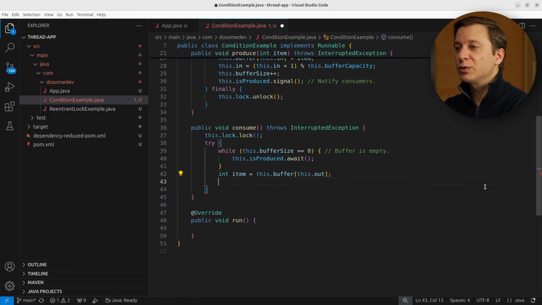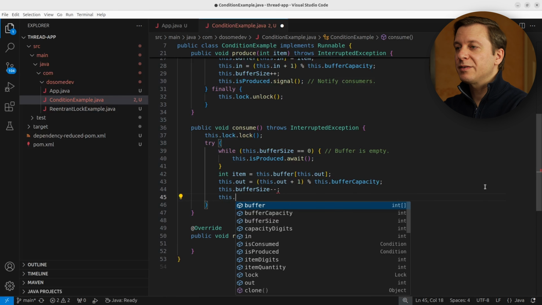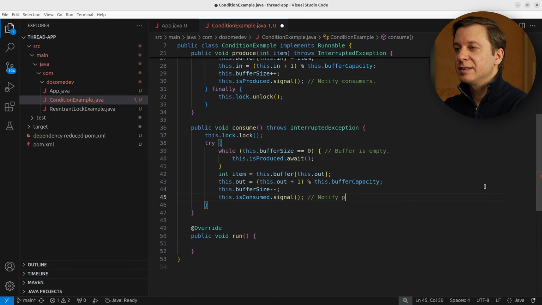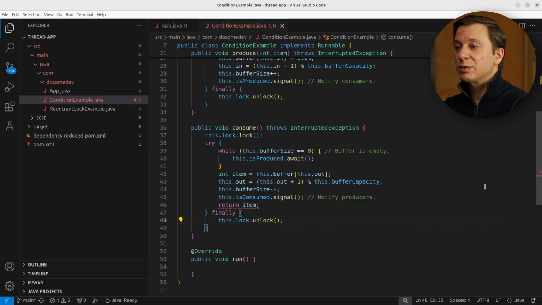After that we add 1 more to the out variable, and again we make use of modulo over the buffer capacity. Next we remove 1 from the buffer size, and after that we notify the producers by executing the signal of isConsumed. And last but not least, we return the item. And right after the try block, we define a finally block, in which we remove the lock again. Oh yeah, and the consume method returns an int, not a void.